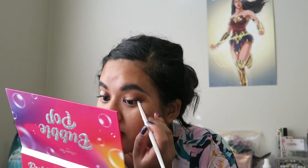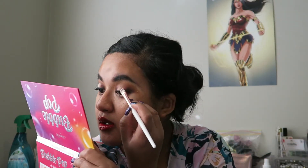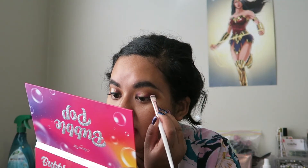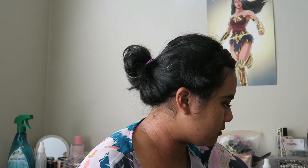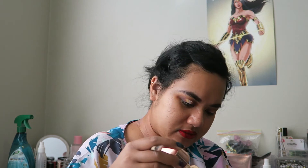The black obviously gives it more of a shadowy look. I might go back in with my plum shade and bring it closer into the middle of the eye, but still leaving a gap because I want to put shimmers there. That is the basis of a halo cut crease. So for the cut crease, I need to go back in with my Conceal and Define Revolution concealer, and then cut my crease with the flat brush.